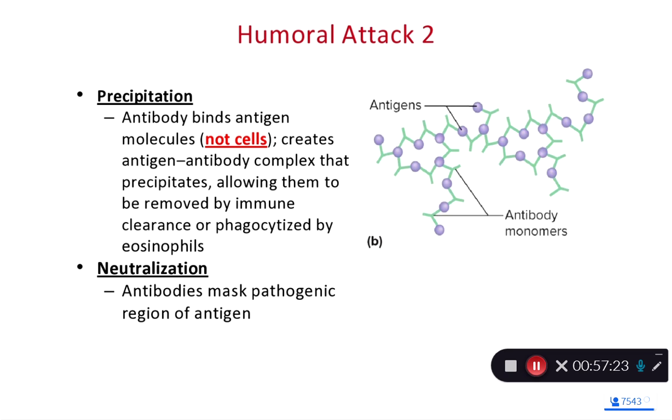And then finally, there's neutralization. A bacterial cell that's covered in antibodies has a very difficult time functioning. It can't do the things it normally wants to do. It's kind of like handcuffing it or tying its hands behind its back, so to speak, in that it can no longer get into the tissues that it normally would get into because it's being choked and clogged and bogged down by all of these antibodies binding to the antigens on its surface.